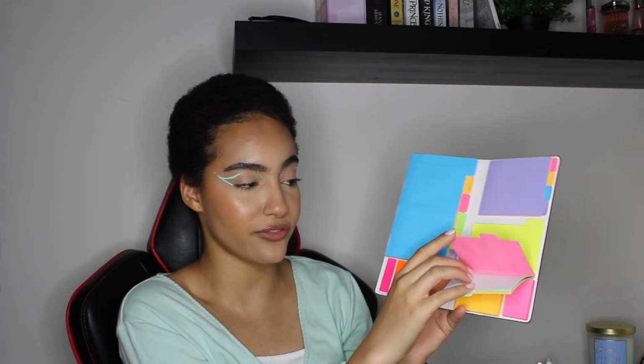I like the versatility because you can literally switch colors and it's not going to actually affect the other colors. You don't have to finish all the orange ones to get to the green ones, is what I'm trying to say. I just think this is such a genius idea, and I really love the concept of it. So I will also link this one. It's really good. It's called Homey.